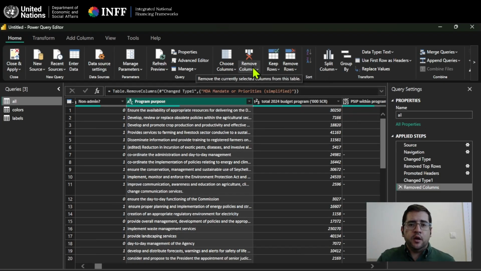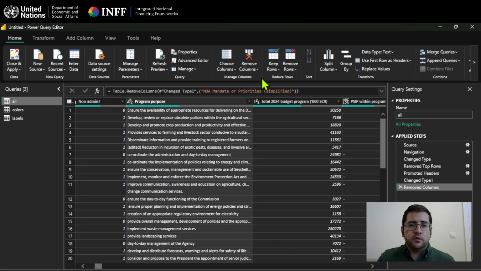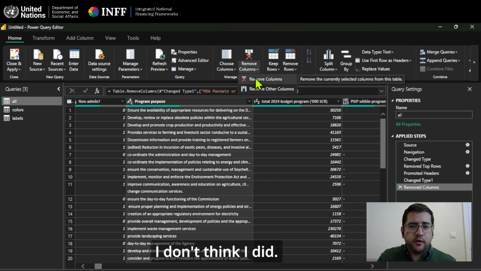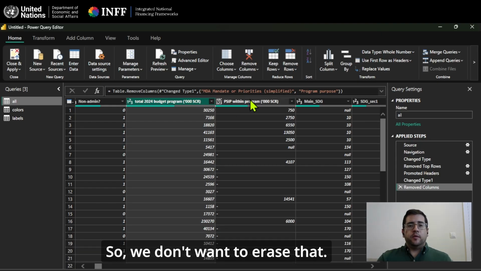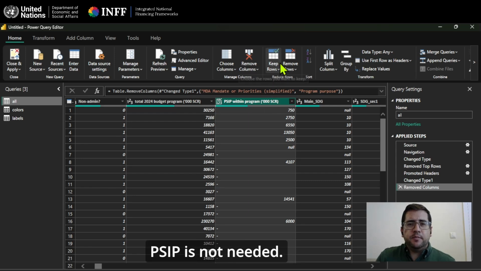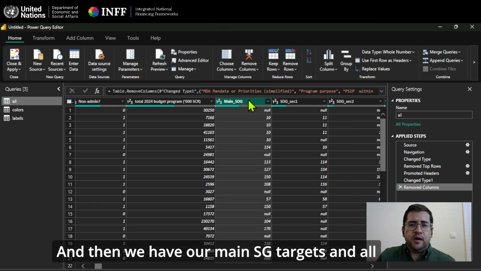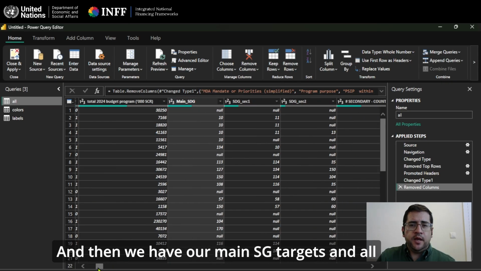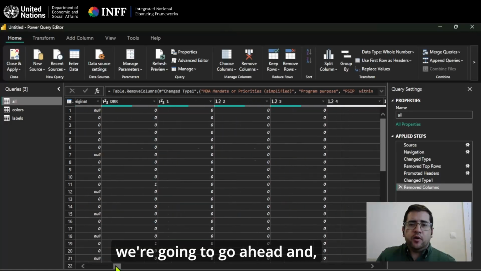So let's go ahead and remove that column too. Did I remove it? I don't think I did. Here we go. This is actually our most important column, so we don't want to erase that. PSIP is not needed, so we're gonna go ahead and remove that. And then we have our main SDG targets and all the calculations that we had before.